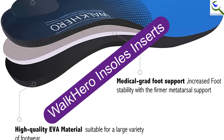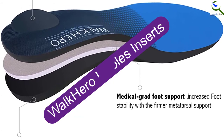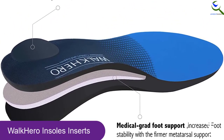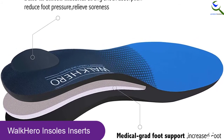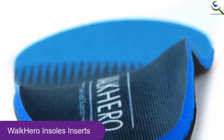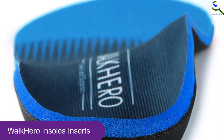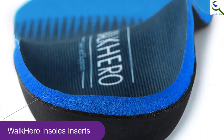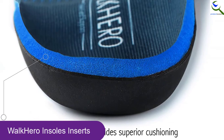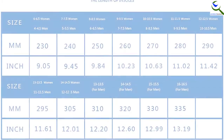Starting at number 5, we have Walk Hero Insoles Inserts. One way to effectively treat your aching feet is by having proper support as you walk. Walk Hero Arch Support insoles are great inserts that will improve leg and foot alignment and this will ease pain and stress caused by flat feet. The insoles will maintain correct foot positioning, protecting your heel whenever there is heavy impact when running or walking, stabilizing the foot.